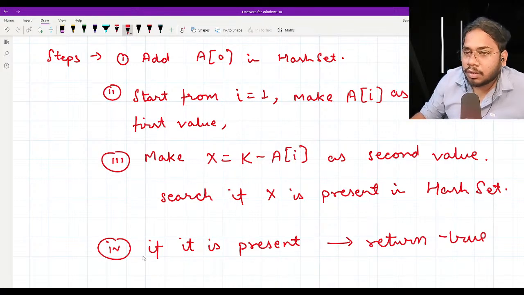These are the two ways. If not, move ahead.